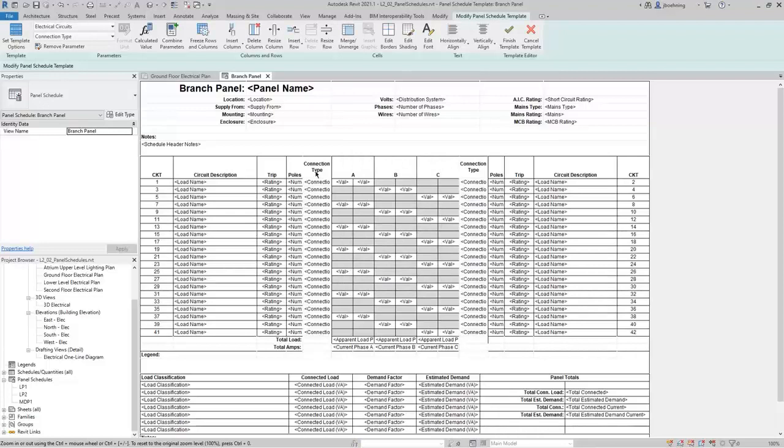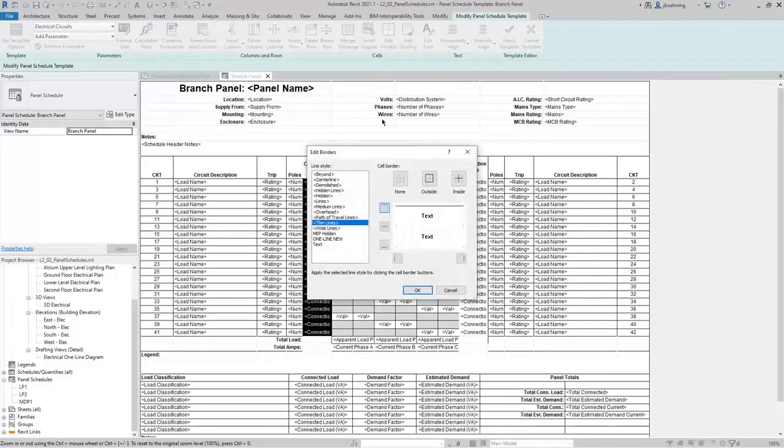And then once again, there are several other options here, and I'll select all these. Notice that Control will not allow me to select multiple data cells, but I can click and drag and select multiple ones, and then I can click Edit Borders, and I can control the borders that are going to be available.